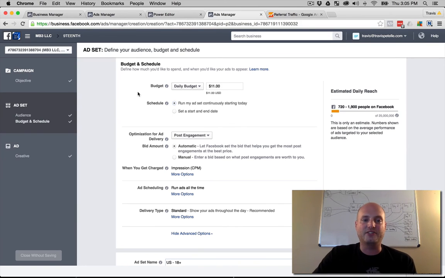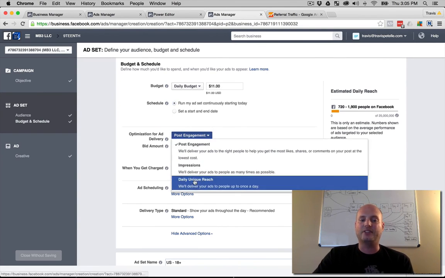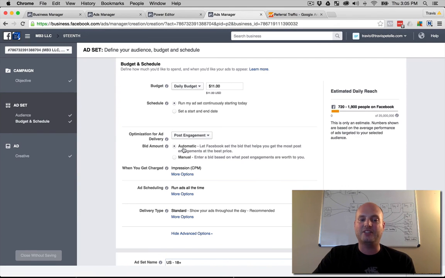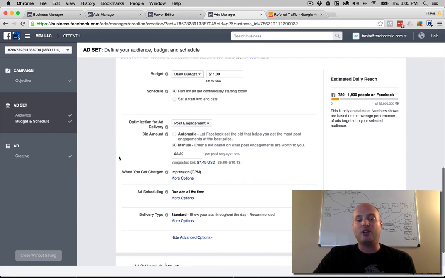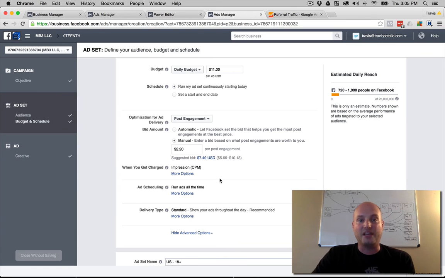You can start diving into a little bit more advanced sets of the bidding style. Like I said, if you dive into other bid sections and go into manual bidding, you can also do what they call day parting, and that'll allow you to set up times where maybe your ad will only run from 8 a.m. to 4 p.m., and then it shuts off automatically from after 4 until 8 the next day. So these are all just other techniques that you can use with bidding and budgeting, but the basic principles behind it are exactly what you need to know for your ads.